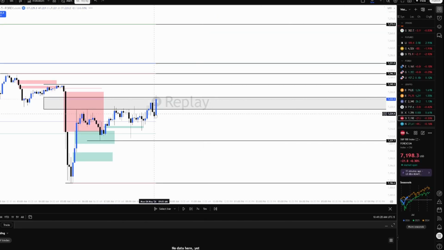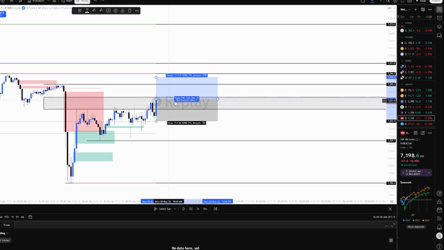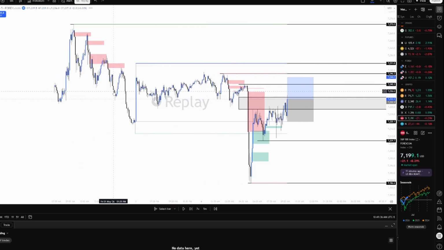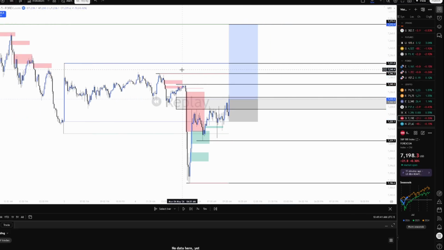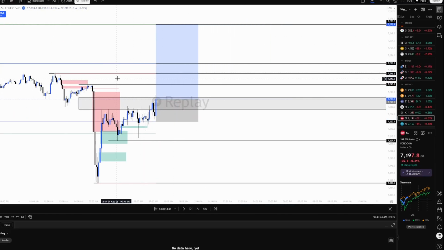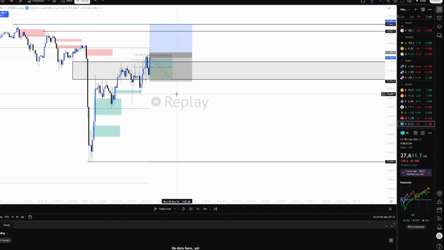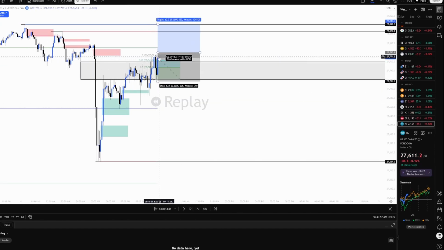And my buddy takes his trade on ES. Which I'm like, all right, I don't know why you would do that. And he could have targeted all the way up here if he really wanted to. But I don't think he did. I think he was maybe targeting just down here. Which, still, good RR and everything. So I'm like, all right. I go back to NASDAQ. And I'm already in this trade. So I'm like, all right, this thing's got to boom up. And what do we do? We go up.